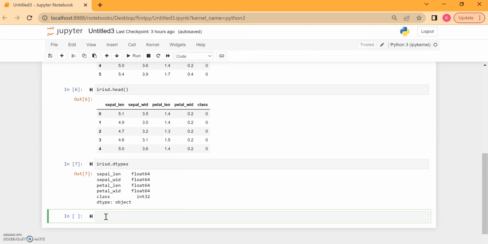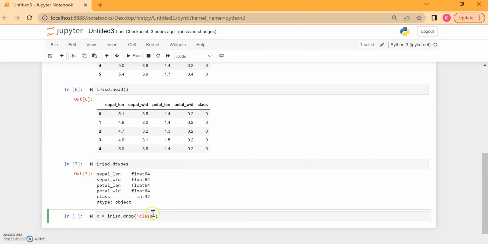So here we go. Let's play this first. x is equal to iris_df dot drop. We want the first four columns, this one, this one, this one, with all this. So we're gonna drop the last one, the class. It's gonna be drop, and what was the name of our last one?